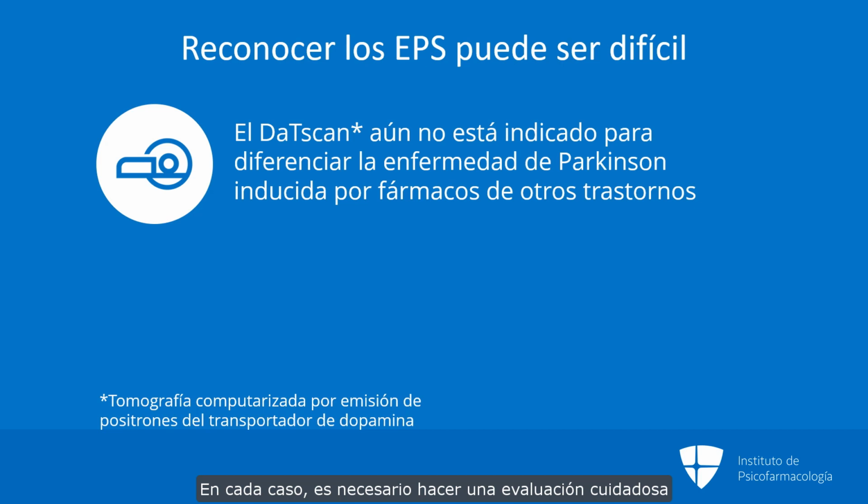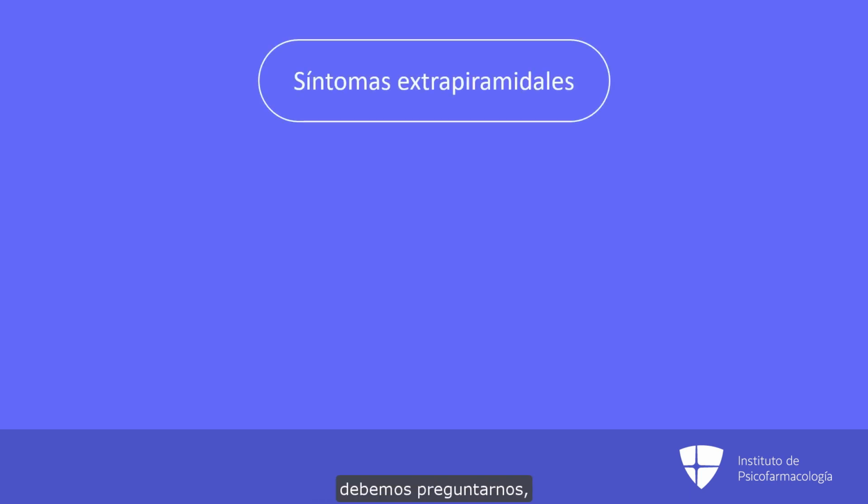So essentially, careful assessment of the symptoms and the time frame within which the medications that are thought to be causal is required in each case. So here are some pointers. Once you identify the extrapyramidal symptoms, you should start thinking about, can the treatment of the primary target be modified? And this will depend a lot on the clinical situation and the acuity of the illness. So can you reduce the dose of the agent without losing efficacy is usually a good place to start.